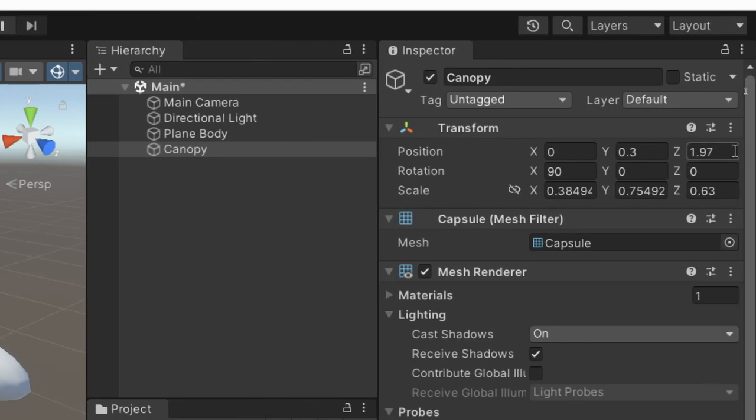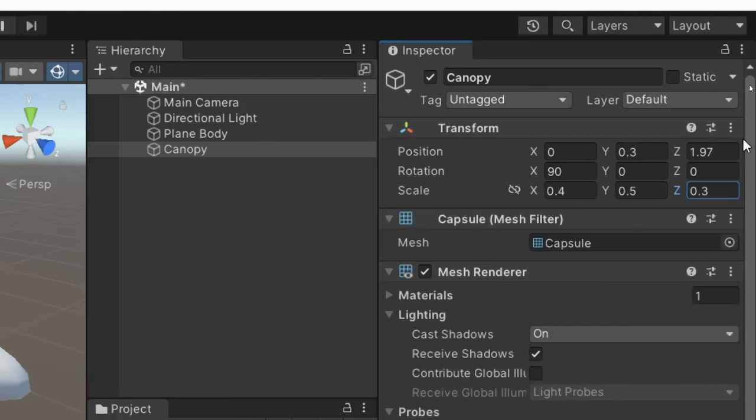But I got some numbers over here, and I just want to be consistent. So my numbers for my canopy were, see at 0.38, I wanted 0.4. Close, wasn't it? This next number, I'm a little off. In the scale in Y, I went with 0.5. In the scale in Z, I went with 0.3.